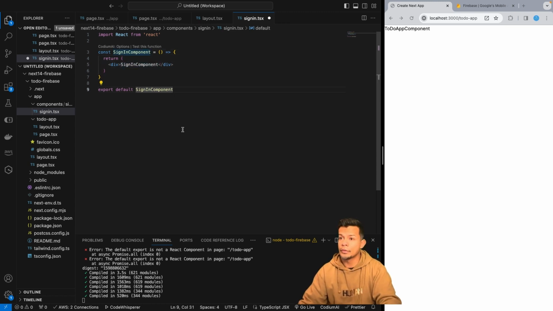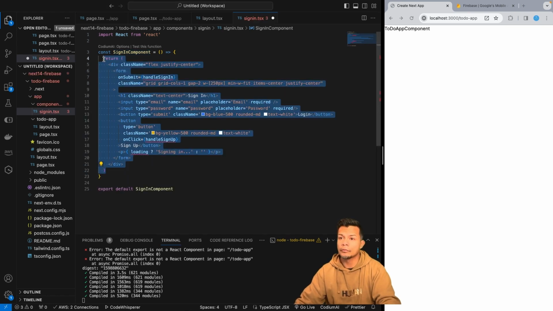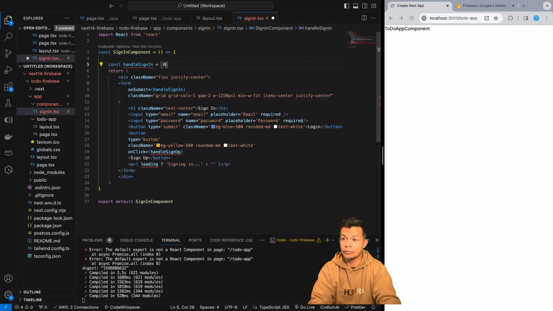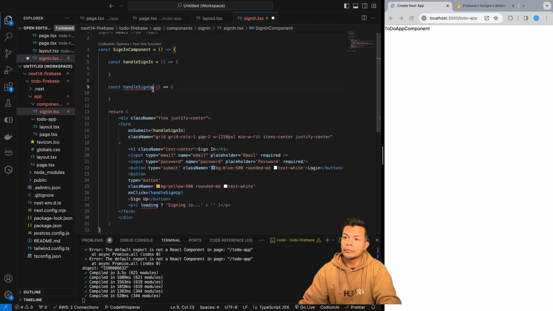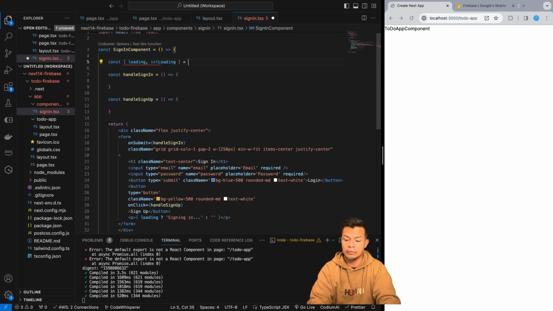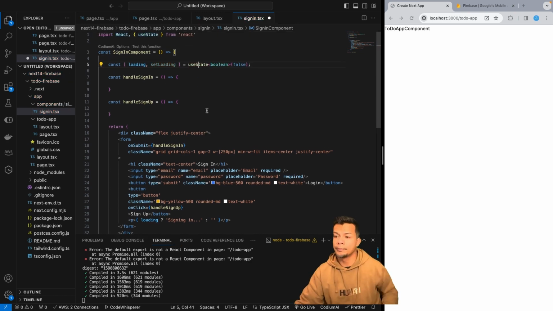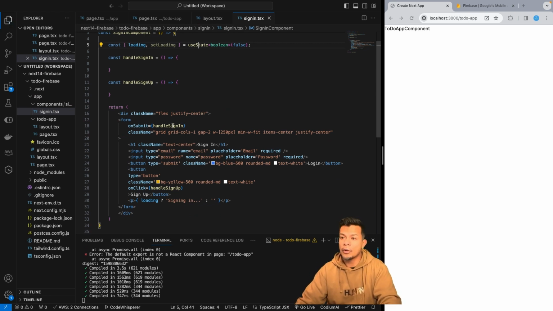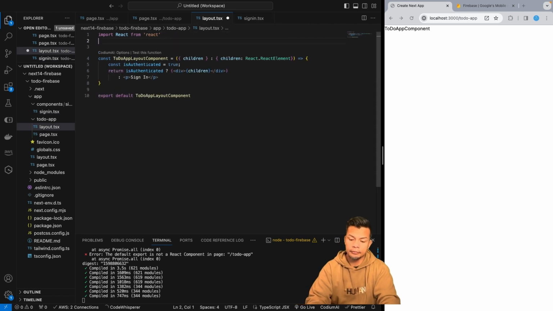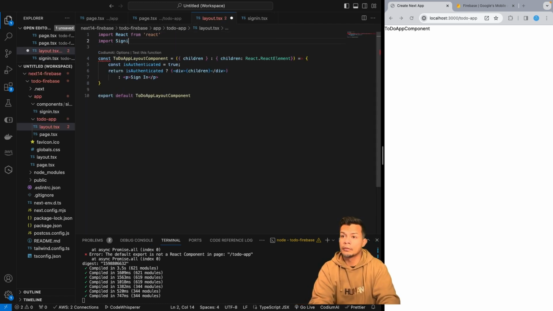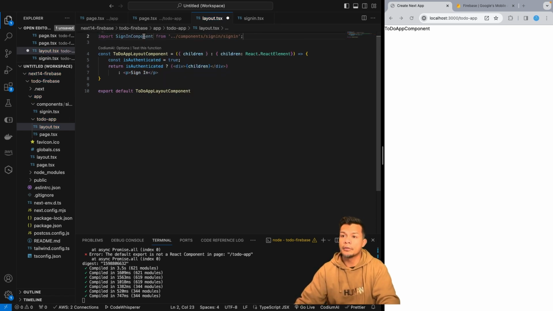And while we're at it, let's go ahead and put in our code. Okay, so now that we have our sign-in component created, let's go ahead and import that. There, and now we can just use that.